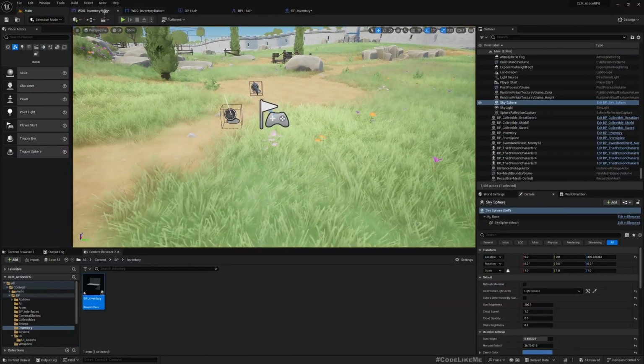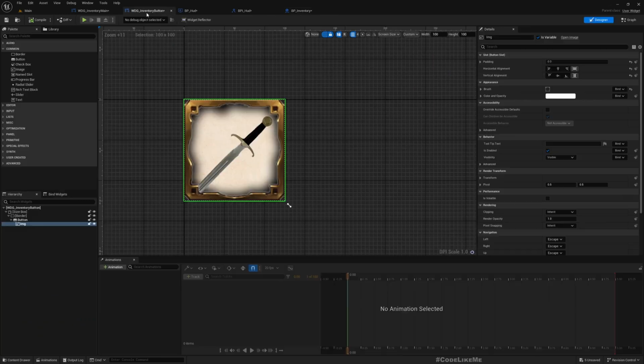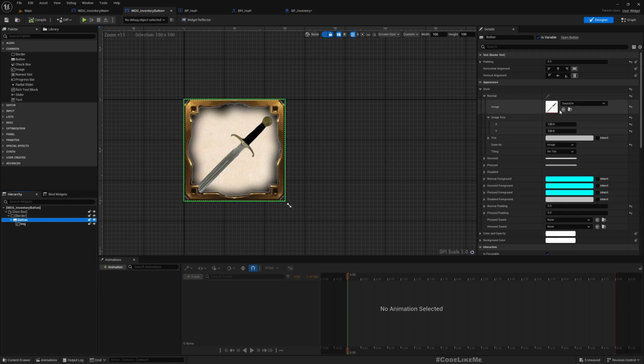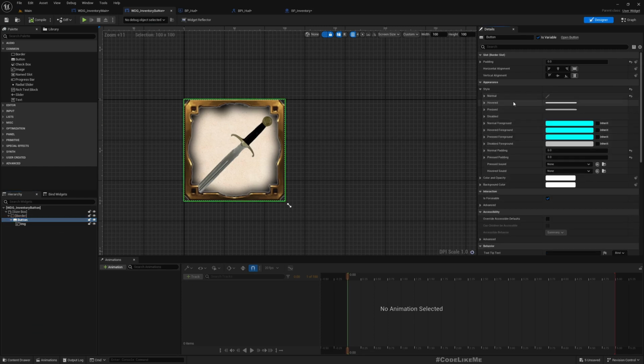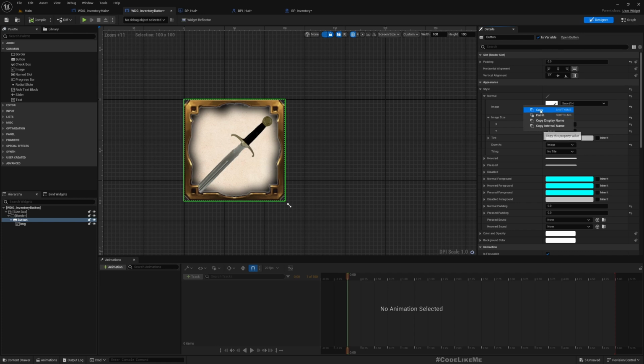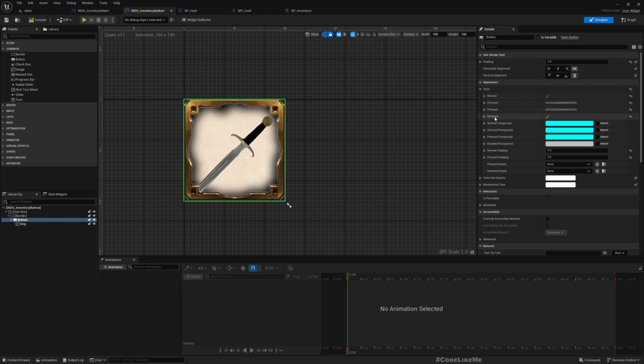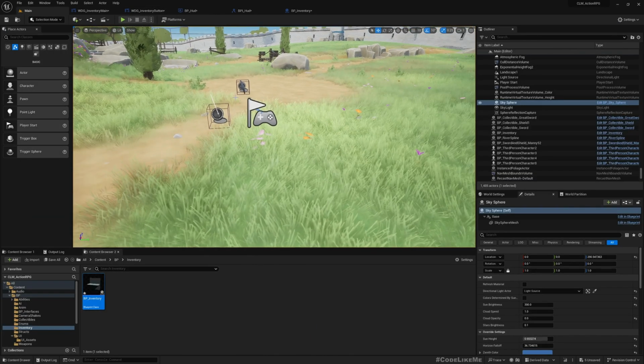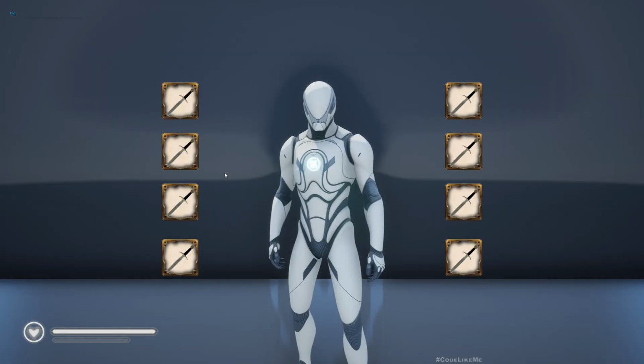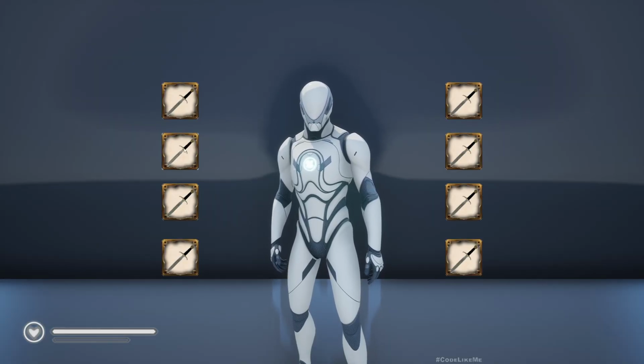Okay, now regarding that issue where things become white, that's because here in the button, normal image is this. Let me copy this and paste to hovered, pressed, and disabled. See, now it disappears.